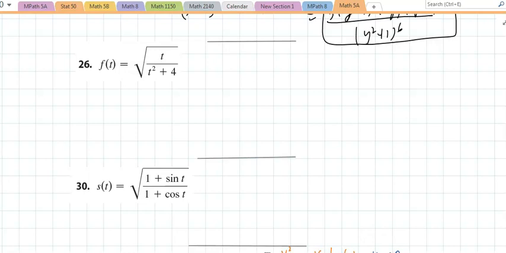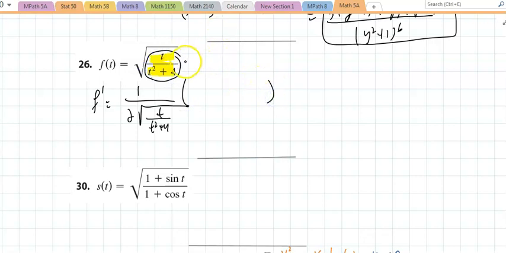26 is the next problem. If I want to take a derivative, remember, we said this is a radical. If I ignore that completely, that's a square root. It's worth memorizing: the derivative of that is 1 over twice the square root of whatever that is. By the chain rule, you're going to multiply by the derivative of this.